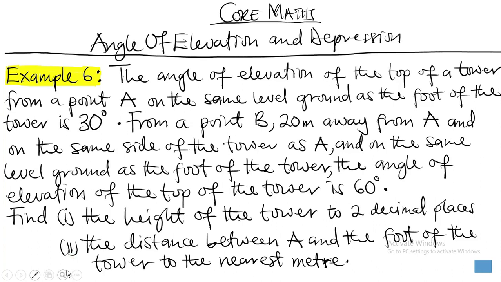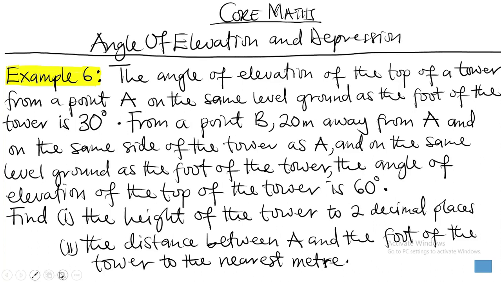So as I've been telling you, the first thing is for you to read the question to understand. You then visualize the scenario being described and you draw a diagram using lines. To help you draw the diagram, you have to use the definition of angle of elevation to identify the point of observation and the object. Good. So we are going to follow the same procedure and we'll be able to solve this one. Okay? Right. So let's read the question to understand.